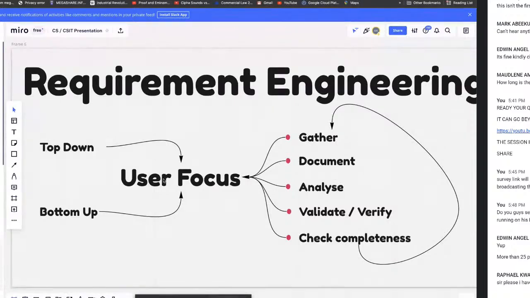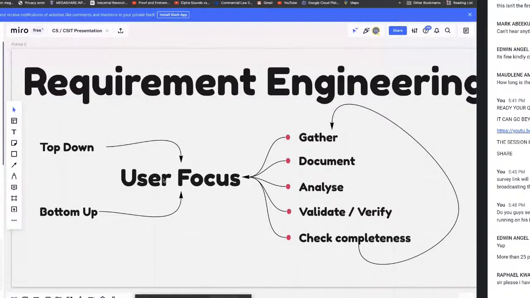You are the engineer, so you analyze what the client is saying. But then you go back to him to say that from what you told me, this is what I think you are saying we should do. Kindly validate. Is that the expectation? Otherwise, you will finish and develop a software that will not be used. So validate, verify that it is correct.